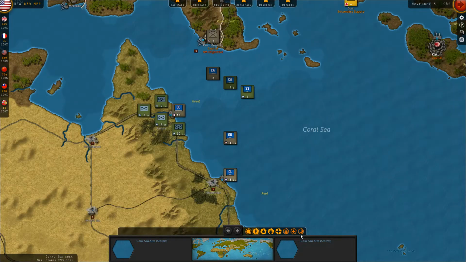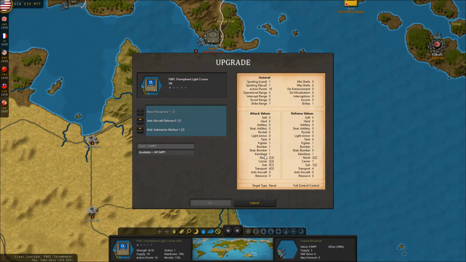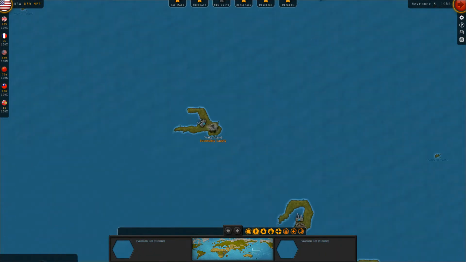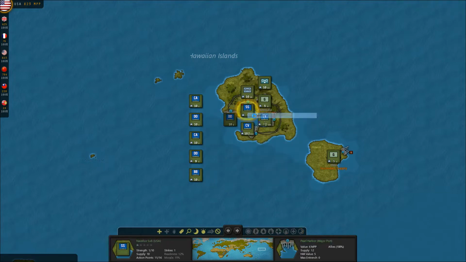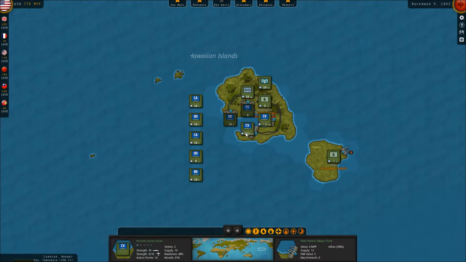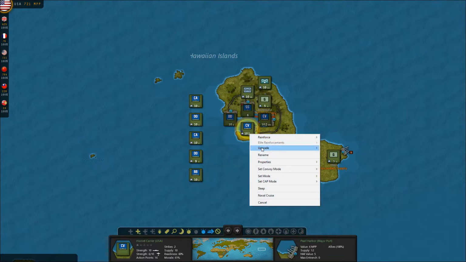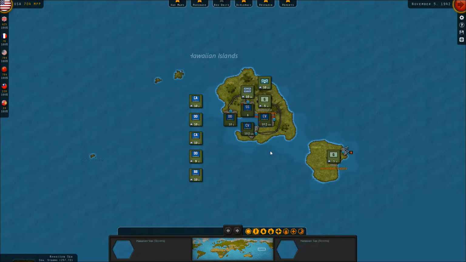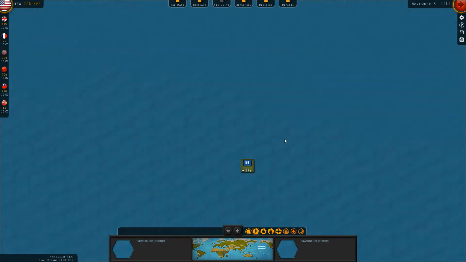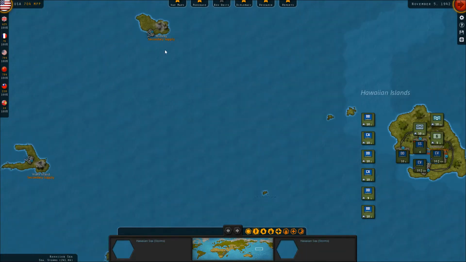I'm just going to have to replenish these ports. Upgrade these a little bit. And I don't know what to do. All right, this here. Max out the carrier. Upgrade the fighters, and then I can replenish them. This is all going to take some time. Battleship. Once that submarine is ready, I can scout again.